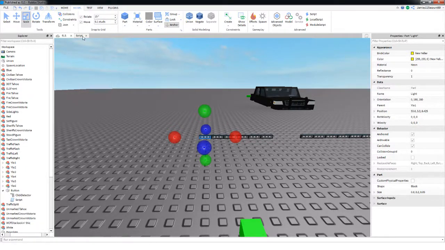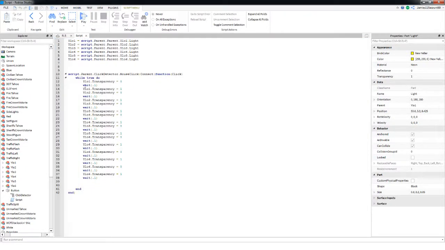What that's doing is basically saying that YLO1 is that light part through the variables, which is really awesome to use and makes your scripts a lot smaller. Otherwise each time you'd have to write out this line, which can get boring and may cause a little bit of lag in your game, which you don't want. You want your game to run as smooth as possible.